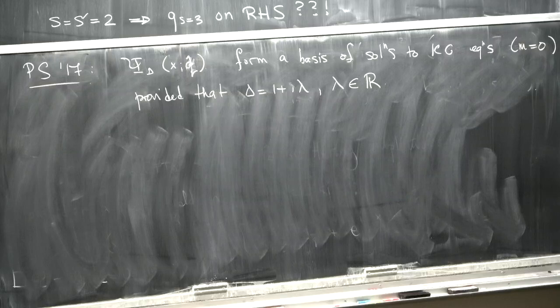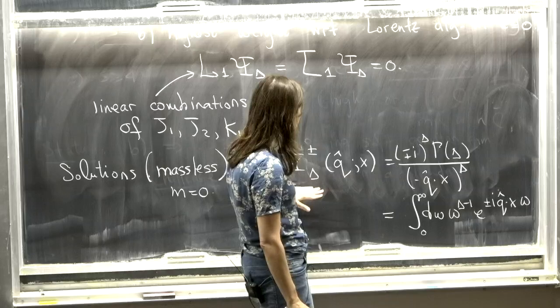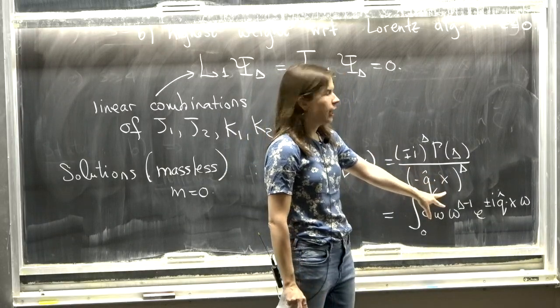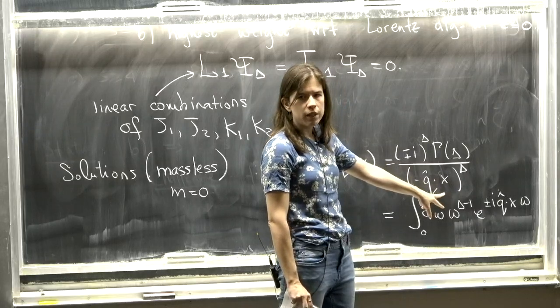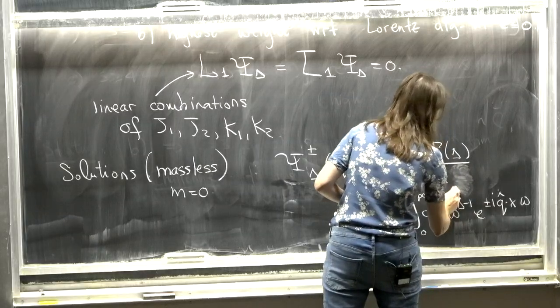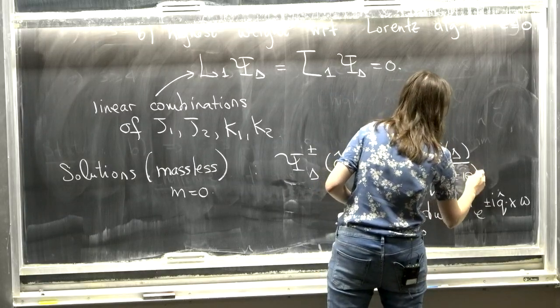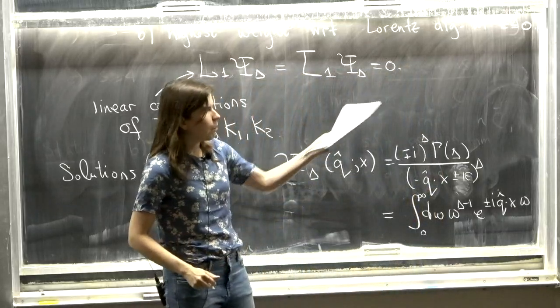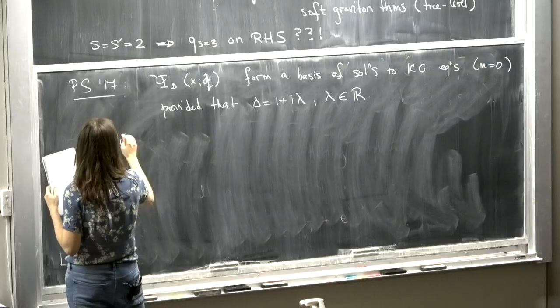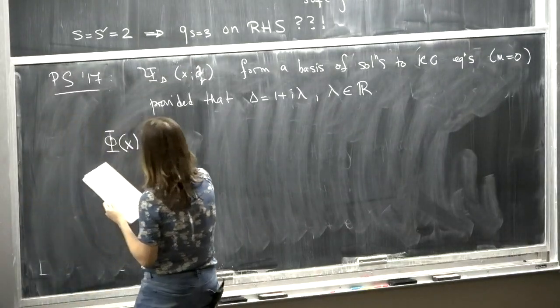And sorry, here I should also say, now it's important, you may be worried now. I'm saying delta is not an integer. So this formula actually has singularities whenever x lies on the light cone through the origin. So one has to actually specify a way to regularize that. So one introduces an i epsilon prescription here that I have missed, which is important, particularly given the fact that delta is not an integer.